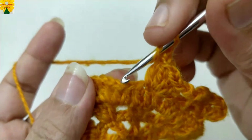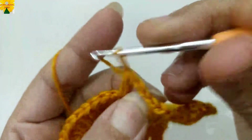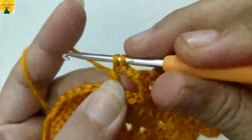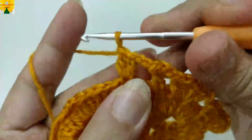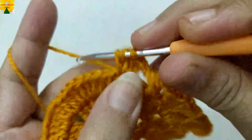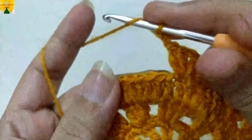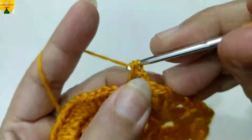skip 2 stitches, on the top of the next stitch, double crochet 1, chain 2 for chain space, skip 2 stitches, on the top of the next stitch, double crochet 1, into the same stitch, double crochet 2, chain 1 for chain space, into the same stitch, double crochet 1, into the same stitch, double crochet 2, chain 2 for chain space, skip 2 stitches, on the top of the next stitch, double crochet 1.